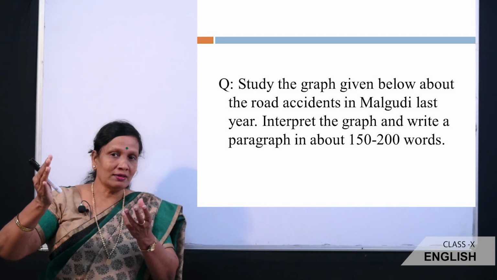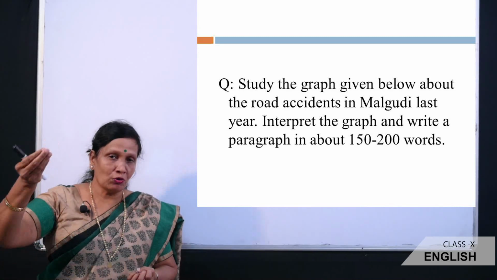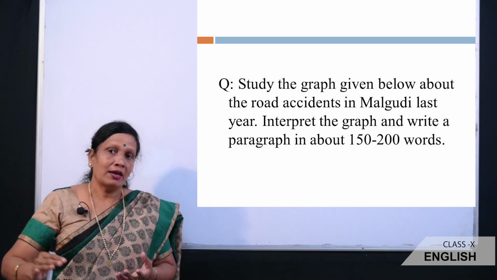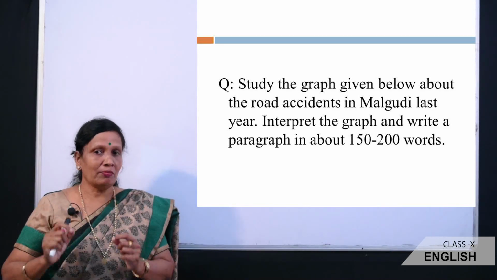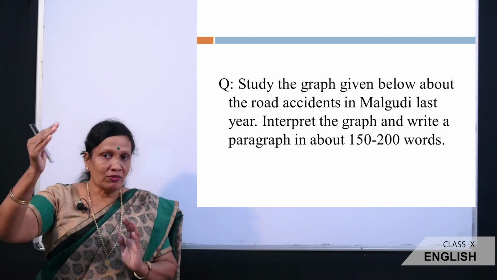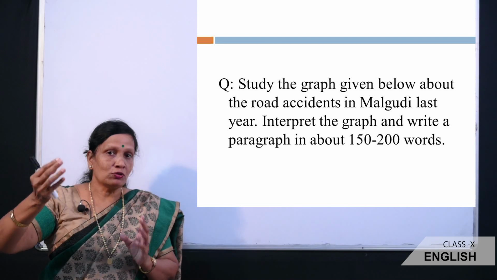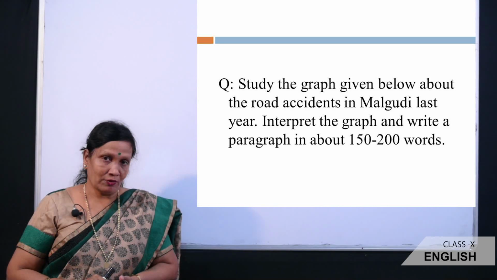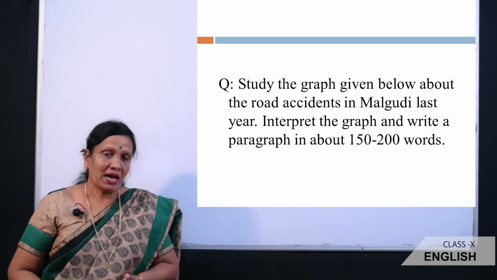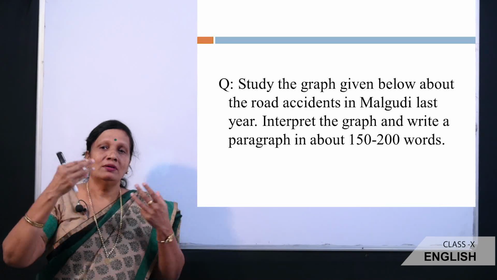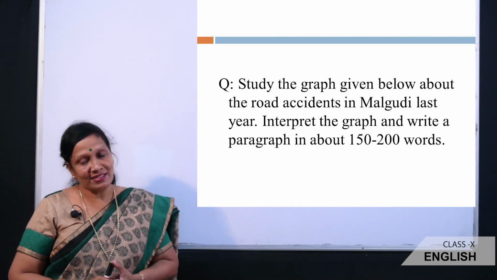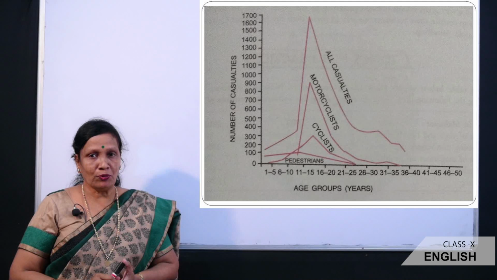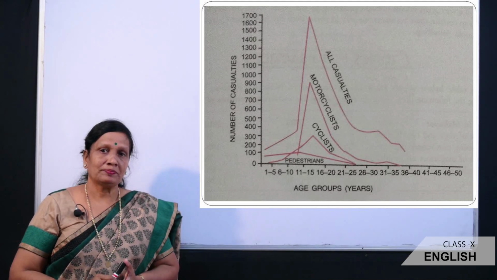Now why I have taken a similar topic: we just wrote one paragraph on the number of deaths occurring among school children due to accidents. Now I have taken one more graph which is again based on road accidents. Since we have done one paragraph on road accidents, that will help you to write this paragraph, making it more creative. So initially you need to practice writing with the help of the guidance you are getting through these classes. Now let's look at the graph which is given for you, which is there on your screen.